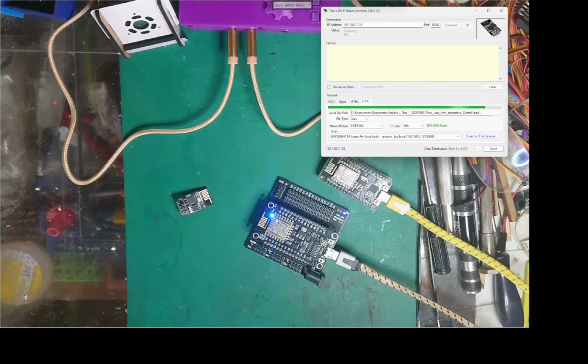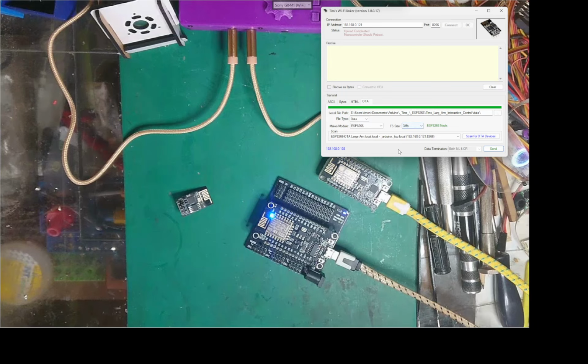The only downside to doing it over the air is you need twice as much memory as the file takes up, because you've got to upload a file of that size, and then it's saved to a location of that size. So you're using twice as much space as you normally need when you're doing it over the air.